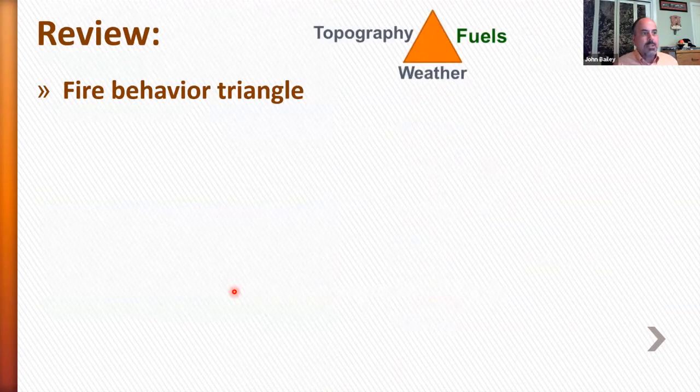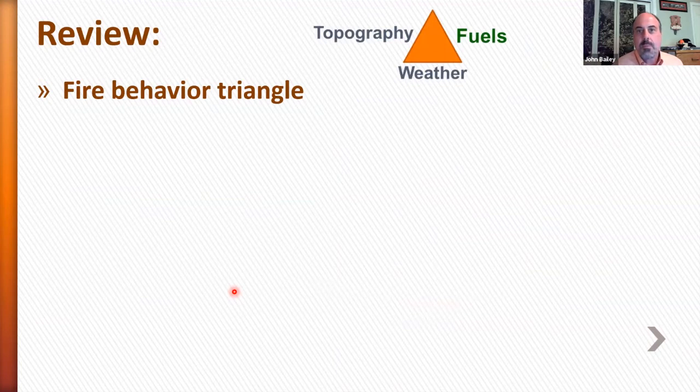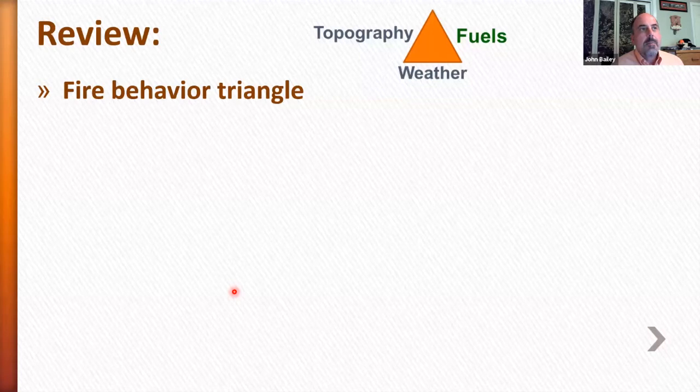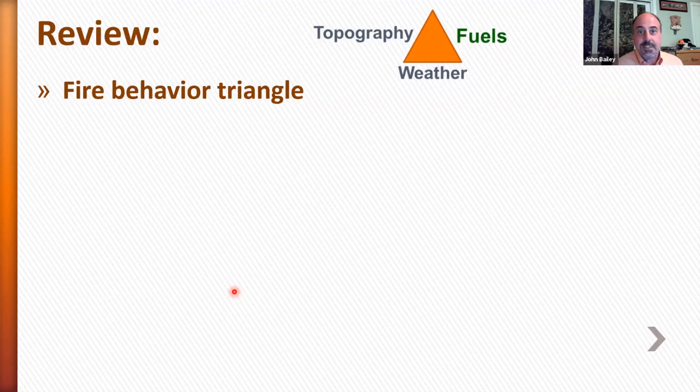First off, it's all based on the fire behavior triangle. And yes, it's all complex, particularly when you bring humans and social systems into it. But let's always step back to just the basics of physics and chemistry for what's really going on, and therefore what we can do, what we can change in terms of our behavior. The fire behavior triangle is rooted in the interaction of topography, weather, and fuels.